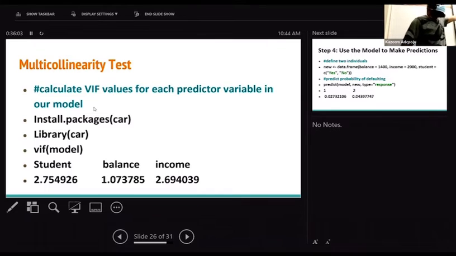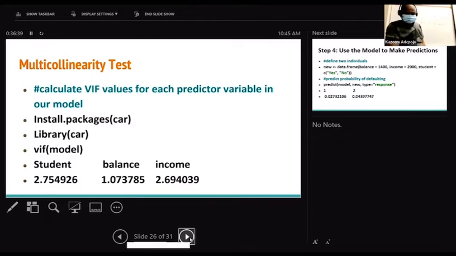I want to investigate multicollinearity because I have more than one predictor. Then I need to load a package called car. Then I'm going to run VIF, which you've done before. Look at that. None of these is up to the threshold of 5. If it is more than 5, multicollinearity exists. But right now, there's no multicollinearity problem. The model is good because none of these reaches the threshold of 5.